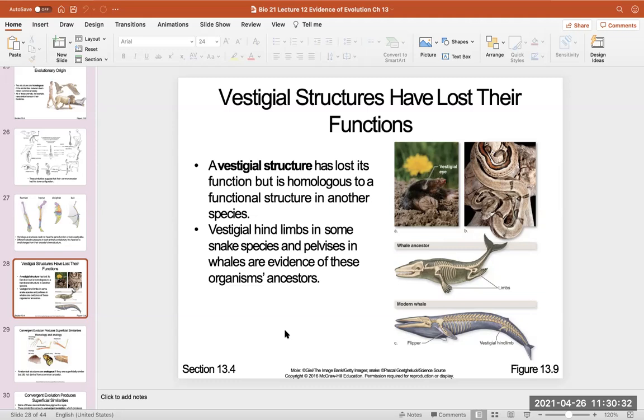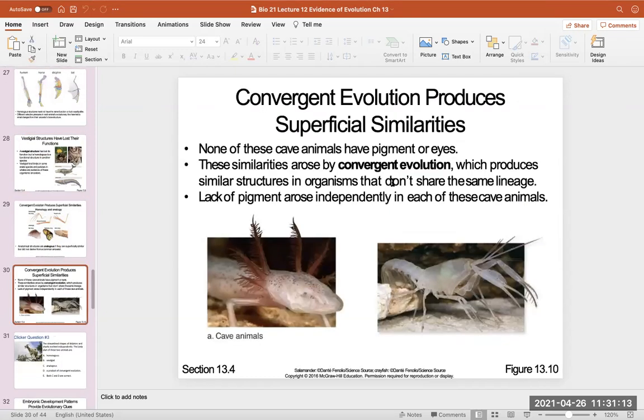Then I might say in snakes, you have tiny legs or something left over. What type of structure is this? Homologous, analogous, vestigial? Then you're going to say it's a vestigial structure because it doesn't serve a function. Or I might say these animals live in caves. Now they don't have eyes, but one is a salamander, the other one maybe belongs to another species, an arthropod or something. I don't know. I think I gave you an example of that. So I'll tell you that, and then I'll say, is this homologous or analogous? If they belong to different groups, you're going to say analogous. So here, this is the example I gave you.